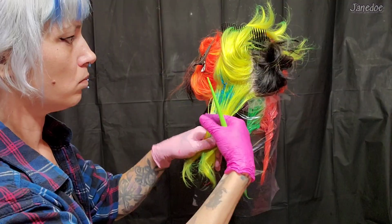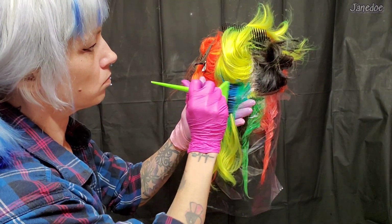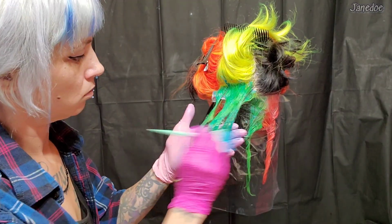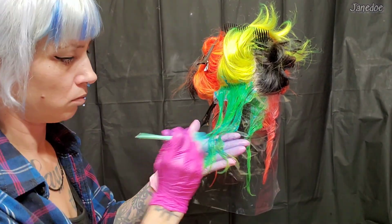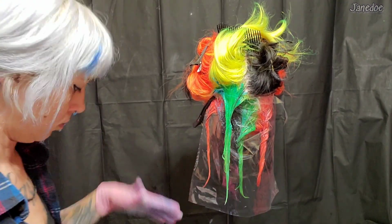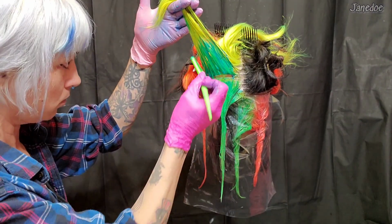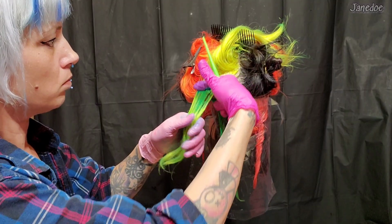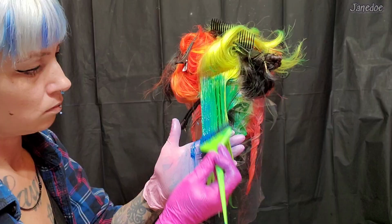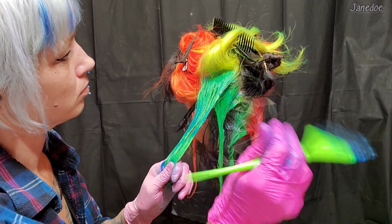I wasn't sure about this blue at first, but seeing the other green as I went along, it was honestly a really pretty green. Maybe not as neon as I wanted originally, but still pretty. Just really making sure it goes side to side, all different directions with my brush, using my hands to saturate, run it through. Something so refreshing about being able to lay color over color. It's really nice. You can see how many sections I have to do here just in order to get every single piece. It's the way that the wefts are sewn in.